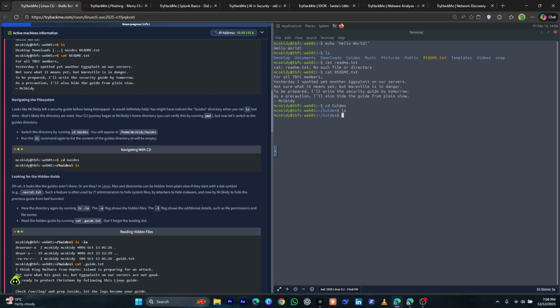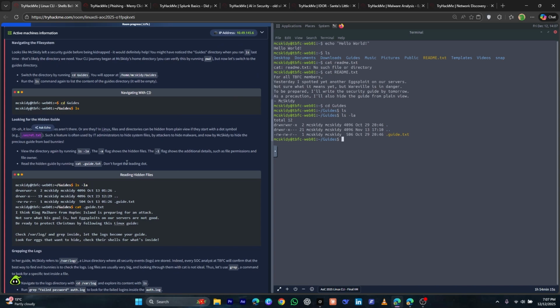As you can see, we typed the ls command and we got nothing, but there might be a secret file that starts with a dot. See this. Previously we discussed this. If we type ls -la, we will also get to see the hidden files. So let me press enter and see. As you can see, there is a file, but it is hidden.